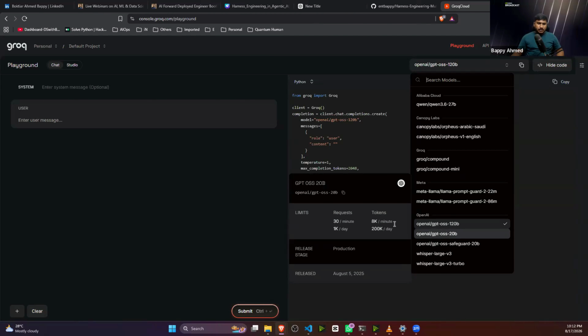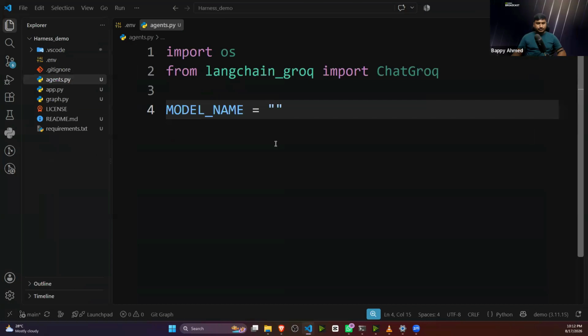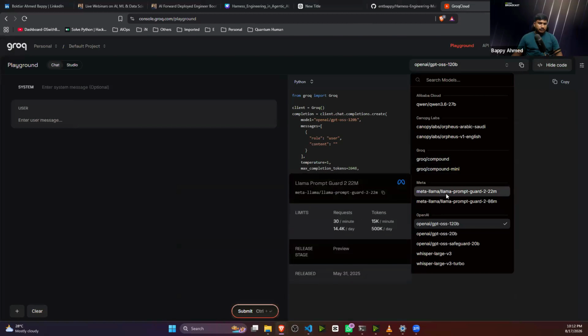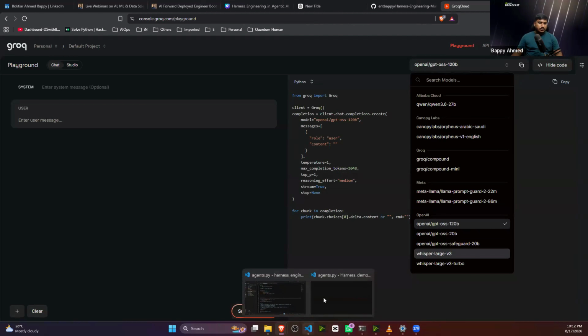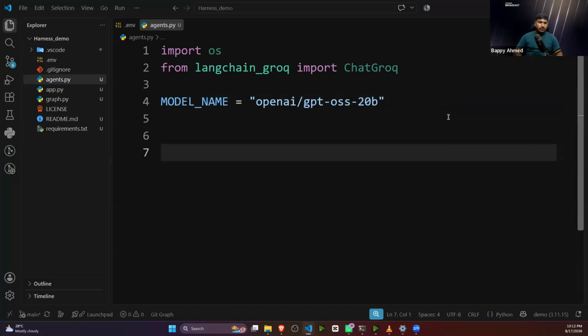And if you want to use this model, this is the model ID. You can copy it and mention it here. Okay, this is the model. Then after that, one thing I want to verify. This is fine. Now, what I will do, guys, I'll load this model.